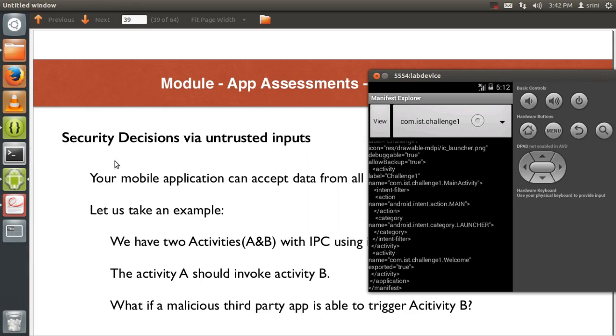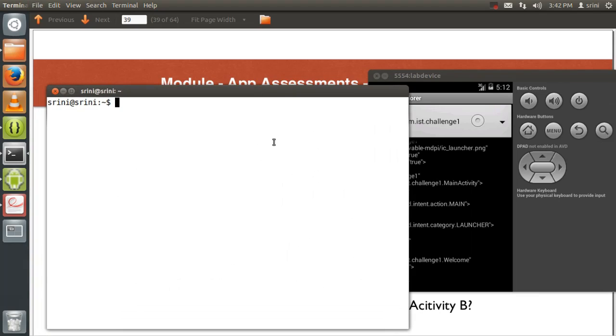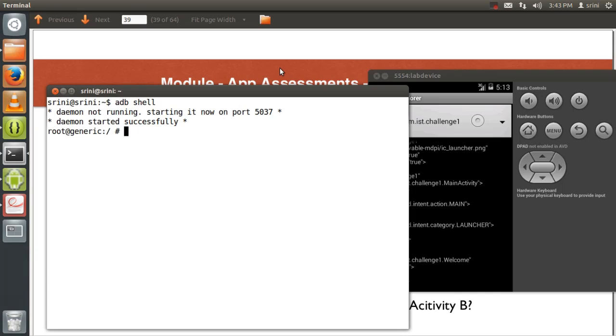So let me quickly open up a shell or terminal and get a shell on the device, and I'm going to use a tool called am start. AM stands for activity manager. am start -n, which stands for name.